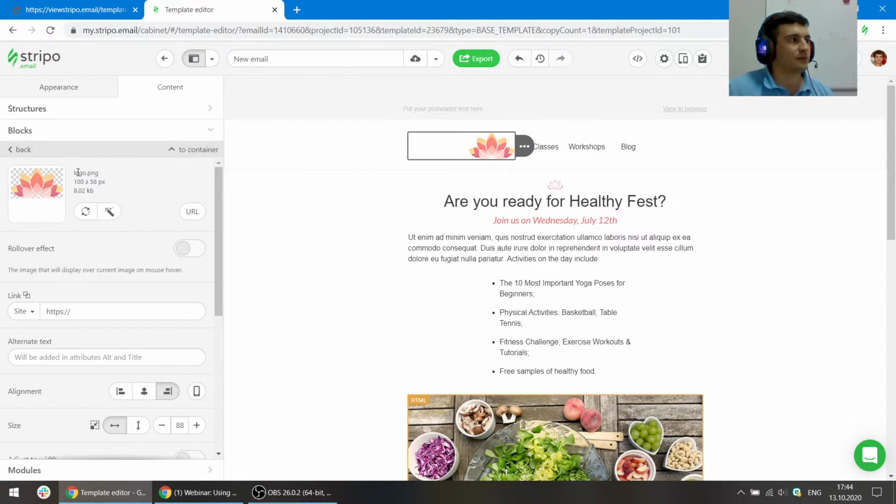For example, we are using images with quite low resolution today, but you can increase the resolution in any image editor and then add the images to our editor with better resolution, like 300 and 150 pixels, and it will help you to improve the display of images on Retina displays, I believe.